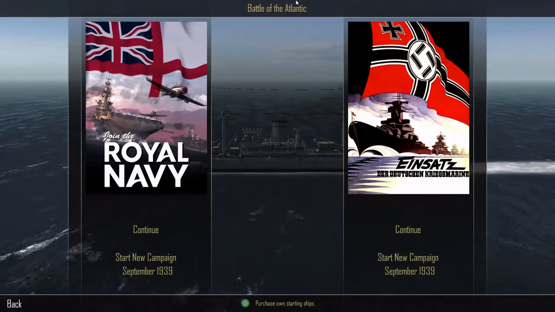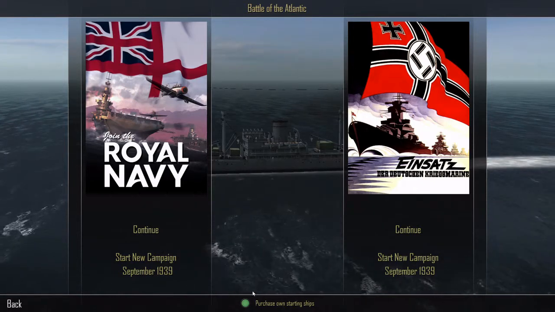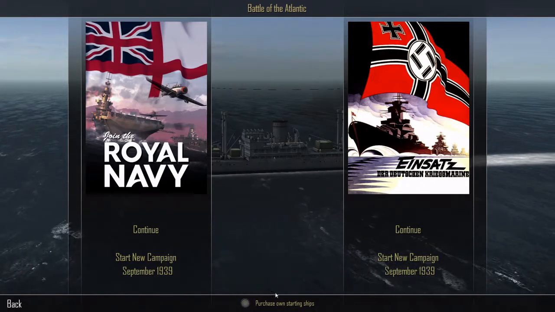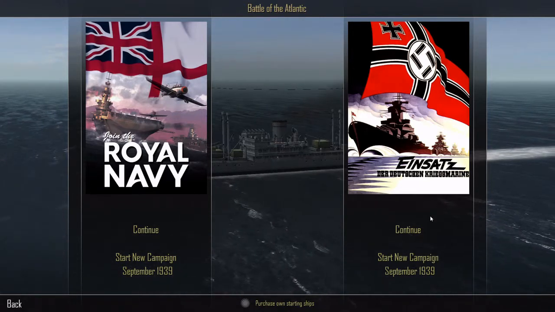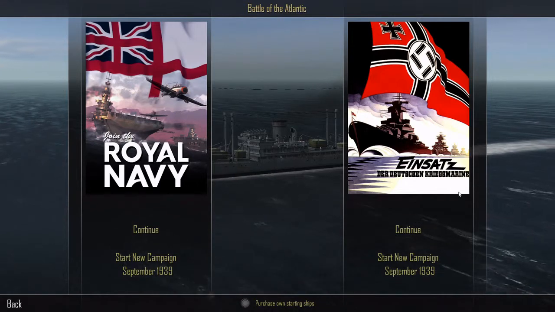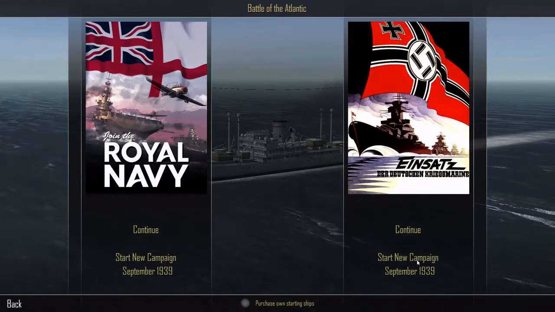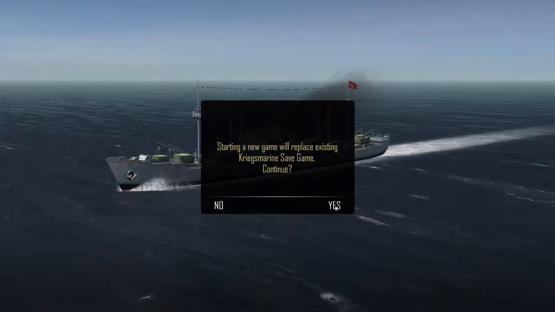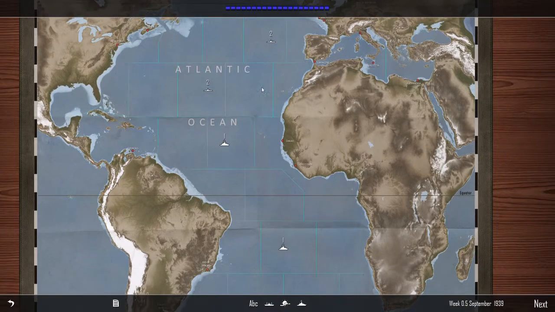So we're going to go ahead and play their Battle of the Atlantic, which is kind of like their campaign mode, I guess. I don't feel like purchasing my own starting ships. I feel like you get a better deal whenever they do it. But let's just go ahead and start a new Germany campaign, the Battleships Kriegsmarine. Start new game. Yeah, I was playing an old version of this.